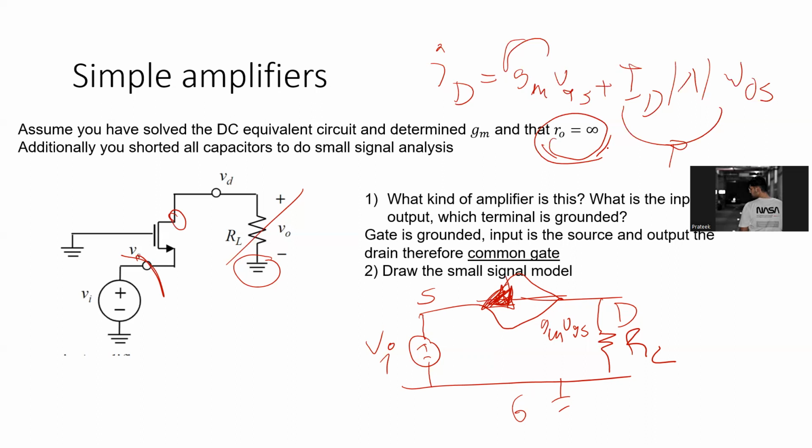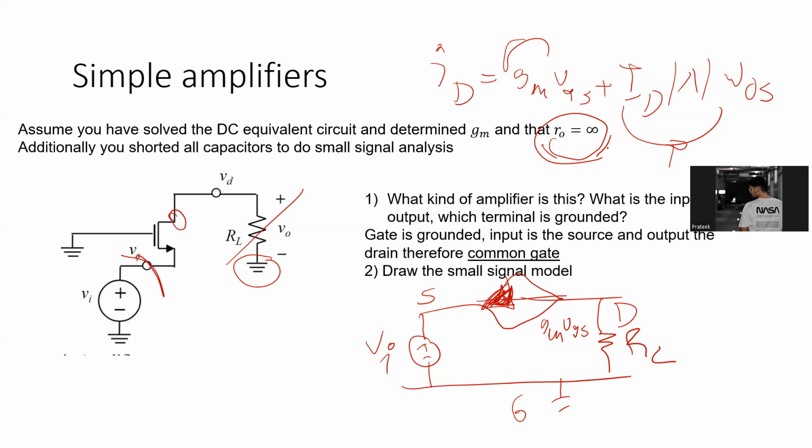But what, you had a question? When it's a common gate, yes. It's always going to... For this class, that's not always the case. It's just that it complicates your analysis, and it turns out that it doesn't really change much what the output is. Go ahead. For the other two, like the common source and the common drain, is RO actually a value of something?